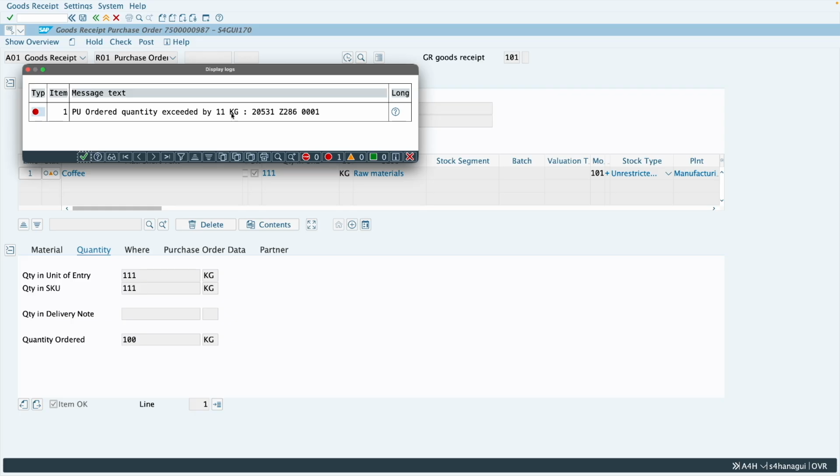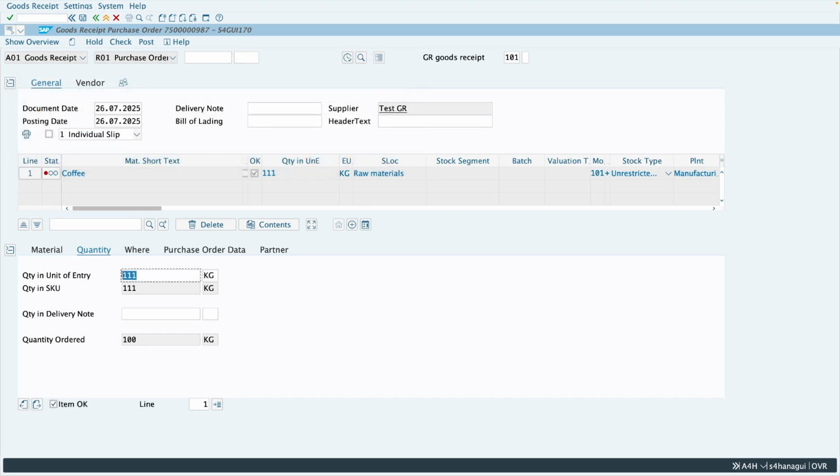Now let's enter a quantity which is within this range of the delivery tolerances. So I'll enter 109 kgs and let's see what happens. So we'll enter 109 here and we'll click on check. So now you see system tells me that the document is okay. Although I am entering a quantity which is above the PO quantity, system is allowing me to post this goods receipt.